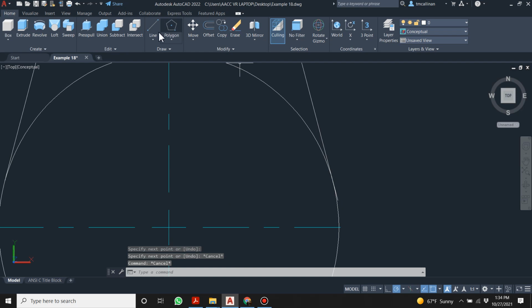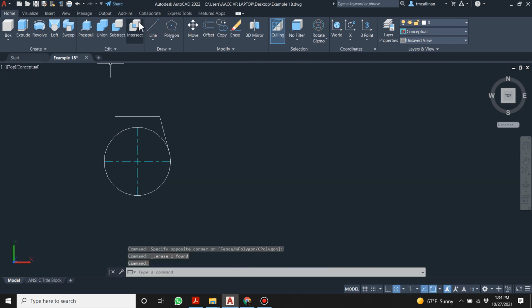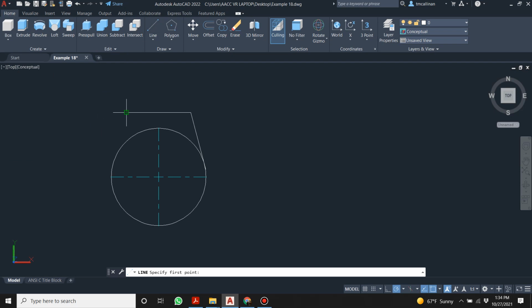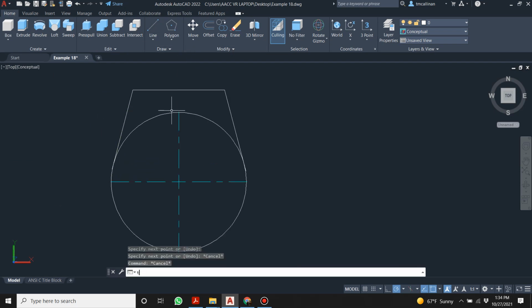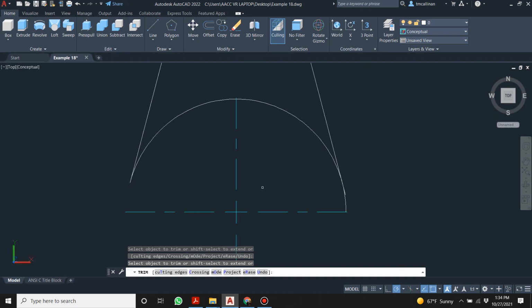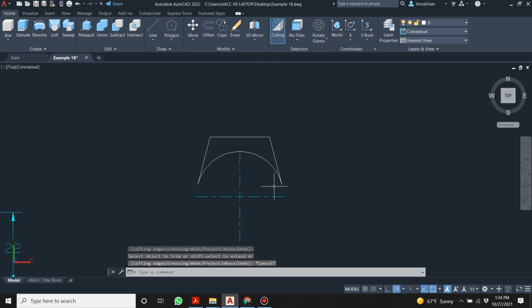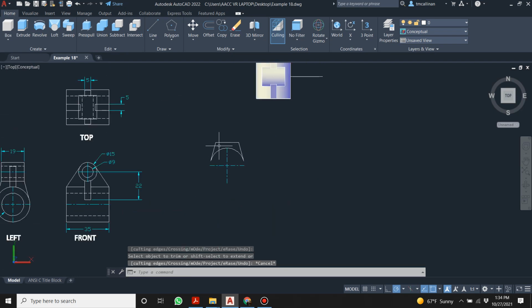That's good. And I'll delete this guy and I'll make a tangent. Now if I go trim and I want to get rid of this, good boy, good lad. What about here? What about there? Can I trim that? Whew. And there's my curve that I needed.